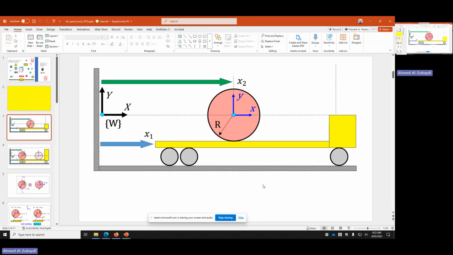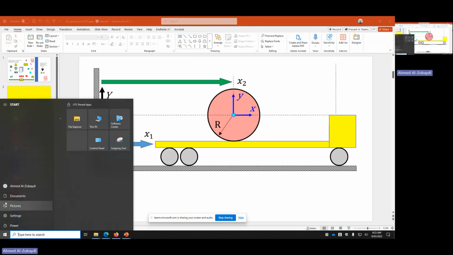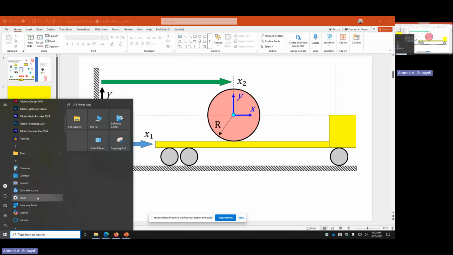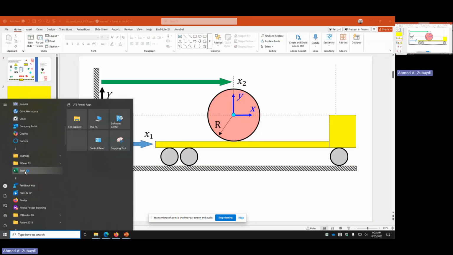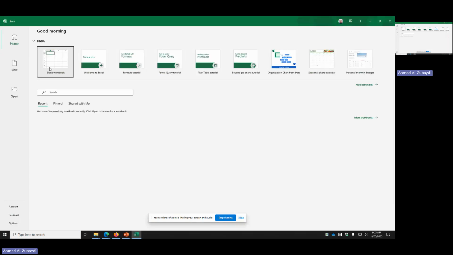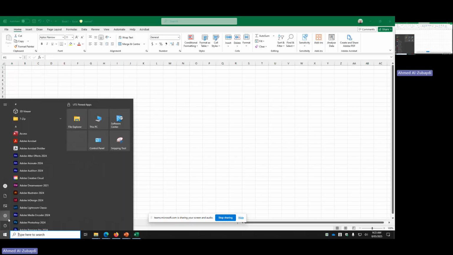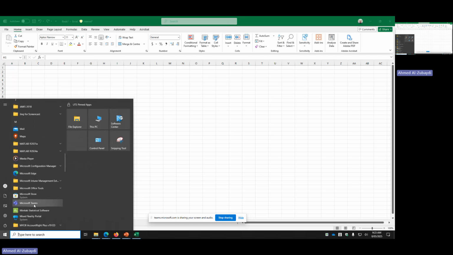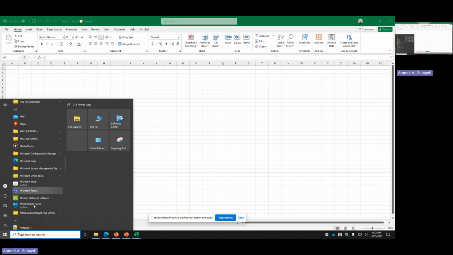Okay, so I got this file. If I would like to take this one to the Word document, what are you going to do? What are your options? What's your option to take this one to a Word document? You can take a snapshot, right? Wait a second. I will show you something that you can use not only now, but this will go with you through all the rest of your degree when you are going to make a report or publication or assignment.